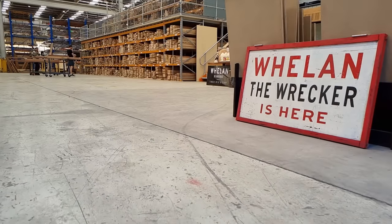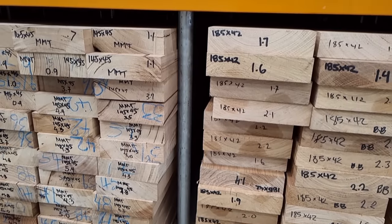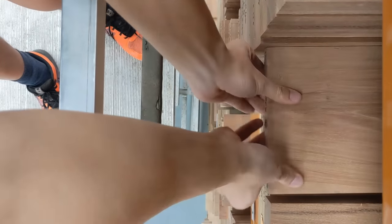I went to a local lumber yard and picked out a nice looking piece of ironbark for this project. It is always exciting to look through the pile to find the one piece that will be transformed into a unique case.